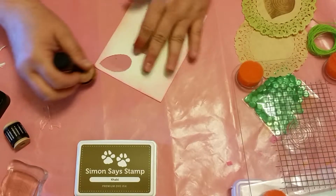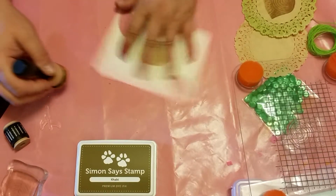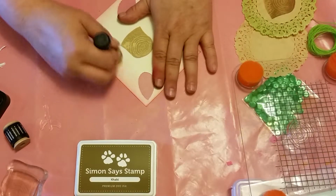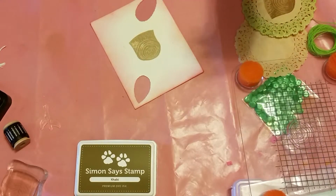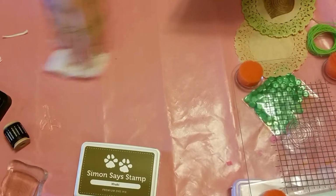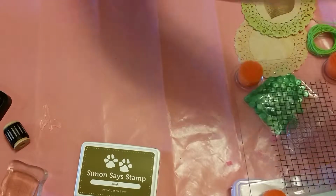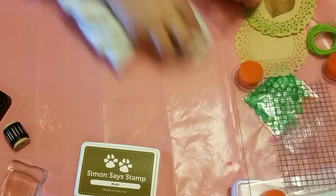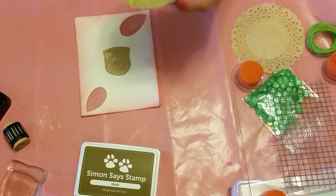I'm working off the card onto the card with my craft mat. This is a really old craft mat. I don't know if anybody out there even knows what this is anymore. This is a Tattered Angels craft mat, and I actually finally cut it in half because I was kind of neglecting to use it because it was so big, but I liked it because it protected so much of my table from misting, and I don't do quite as much just misting anymore. I tend to do that in the box now, but I resisted the box for a long time.